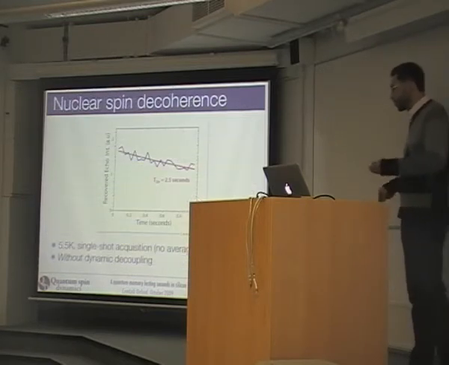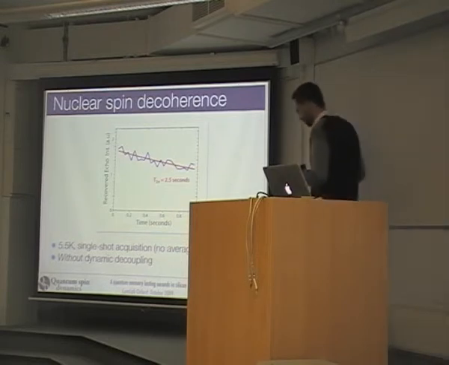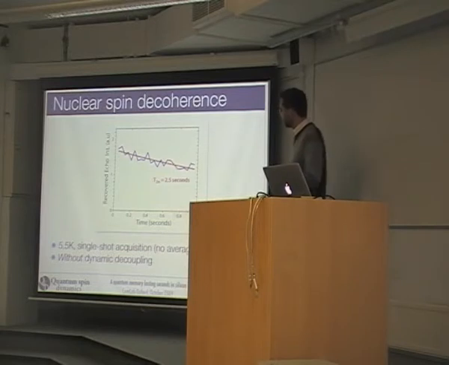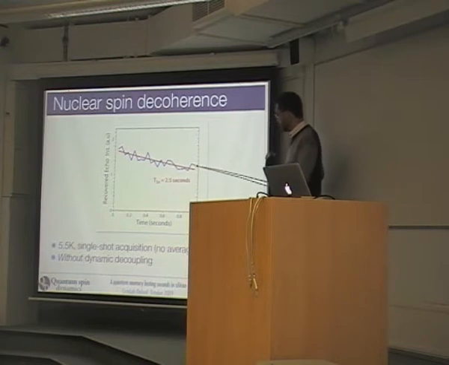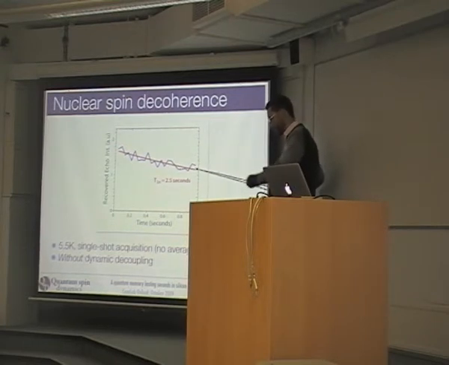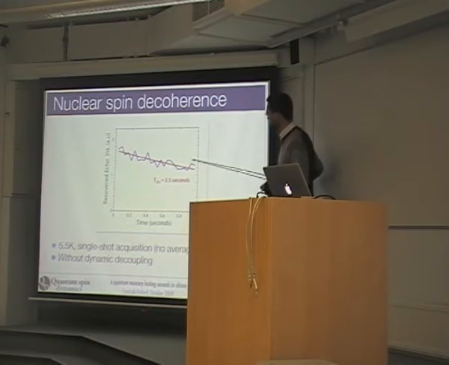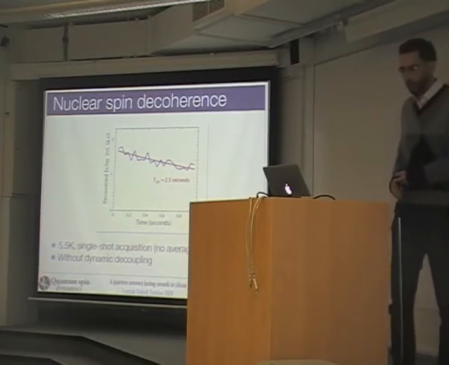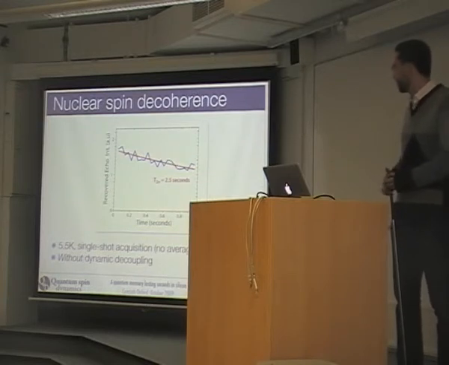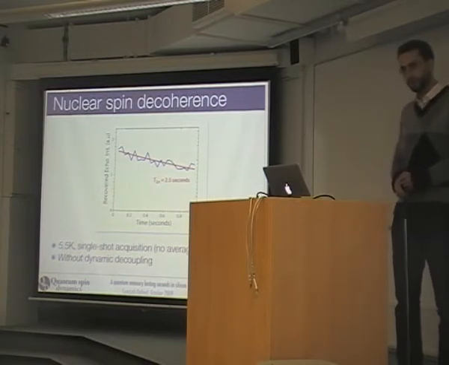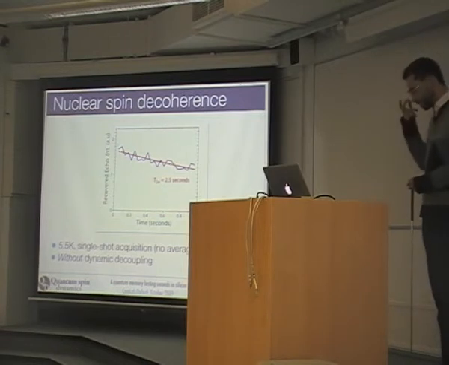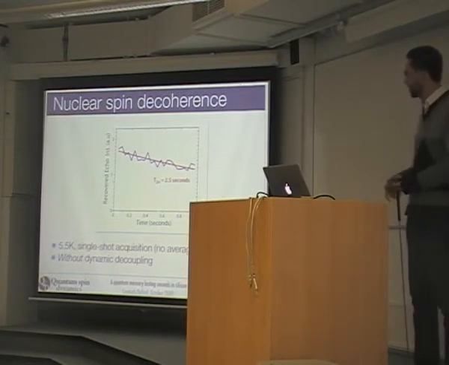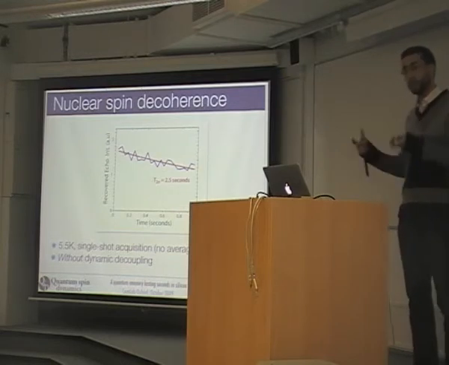However, the best time that we've been able to measure so far is a decoherence time of 2.5 seconds. So this is measuring the electron spin coherence that we've recovered in this point here, 1 second after we generated it, we're already getting an appreciable amount of the original coherence back. And I don't believe that this time scale is in any way intrinsic, and that with a bit more effort we should be able to go up to tens of seconds. I think really the interesting thing is looking at what are the mechanisms behind coherence and what this can tell us about materials.